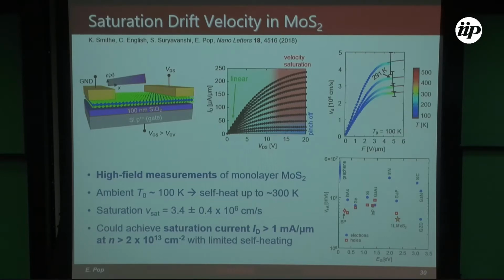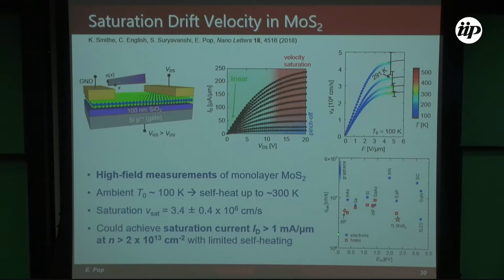I showed the work that Megan had done on graphene velocity saturation, and I had a different student in my group, Kirby Smith, who also looked at drift velocity saturation in MoS2 around the same time. It's a semiconductor. We ought to look at the saturation velocity in a semiconductor, right? It's not a semiconductor with very good mobility, unlike graphene, so the saturation velocity is not going to be that high. In fact, it's about a factor of 10 lower than what we found in graphene, right?